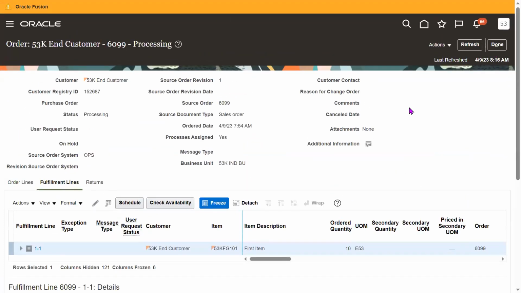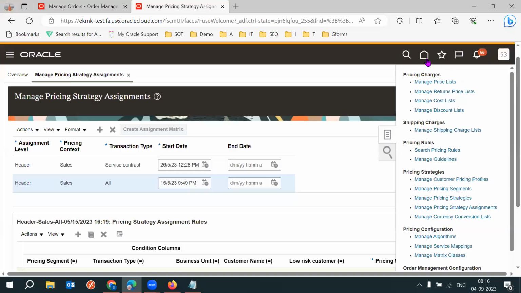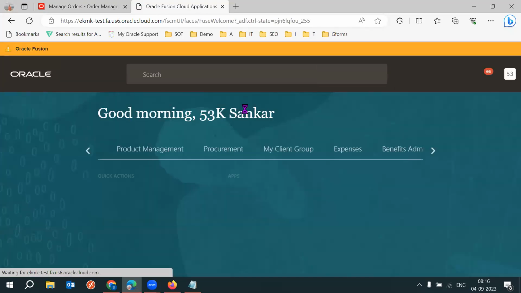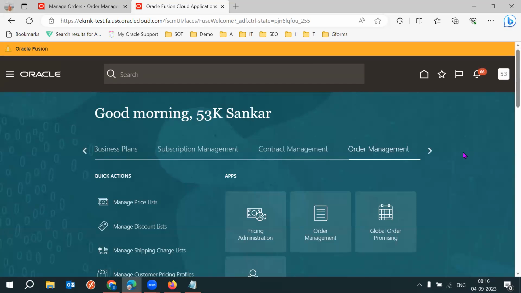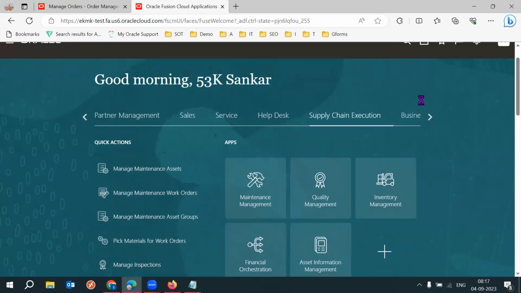Now we'll try with the release, sales order release, picking and shipping. Let us see what errors we'll face there, and we'll fix them. Supply chain execution, inventory management.